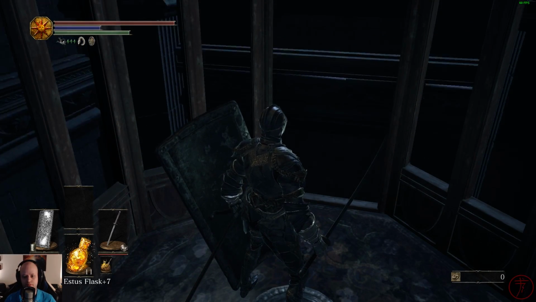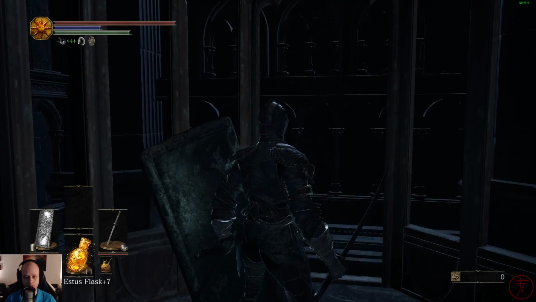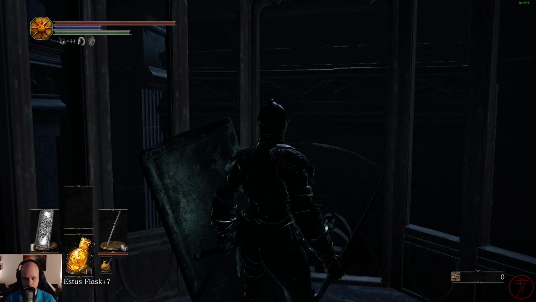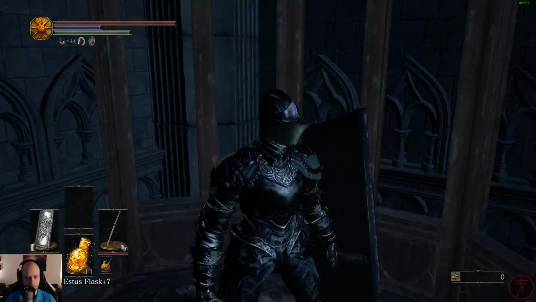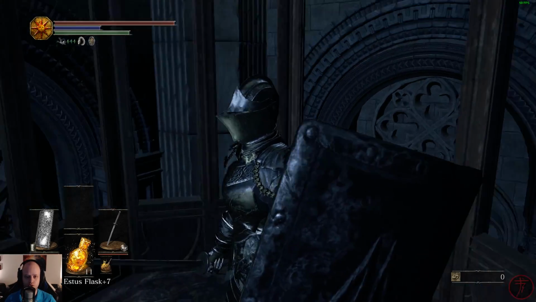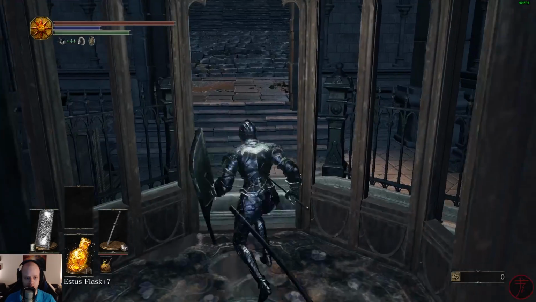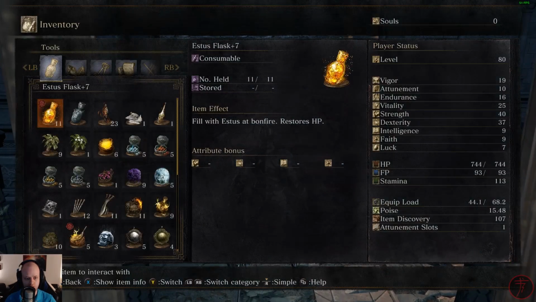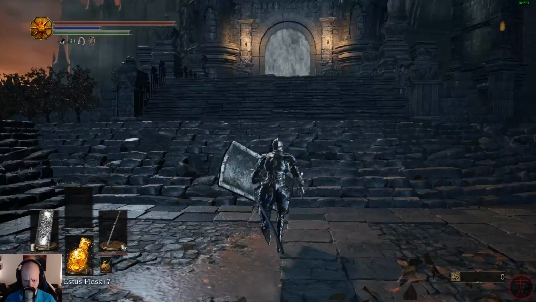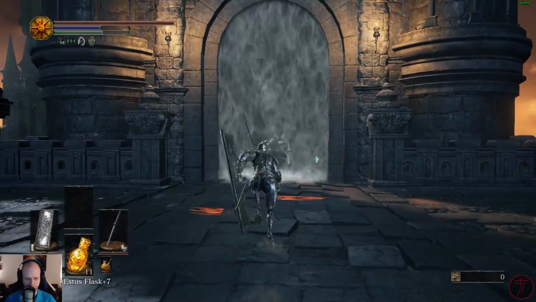You can see he's not that difficult. I think we got his movements down by now. So we'll try to roll away from more of them so that we can preserve our stamina. We also might want to consider, like, what is the name of the consumable that gives you a little bit extra stamina? The green blossom. Because we're really hurting for stamina regeneration at this point.